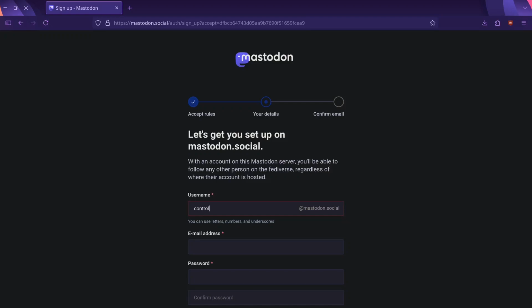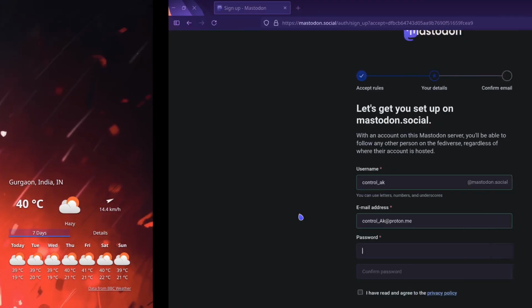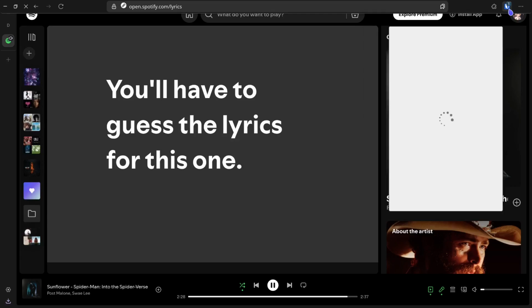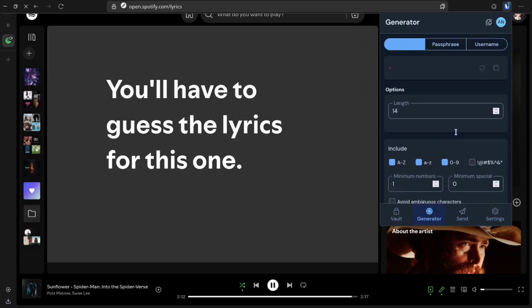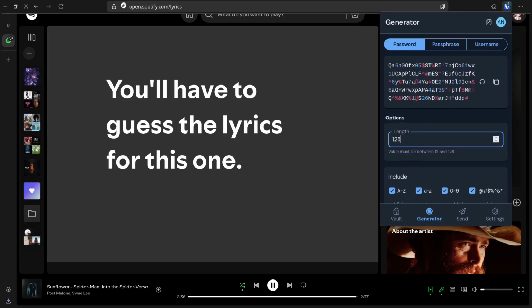Control underscore AK. Email address. Control underscore AK at proton.me. Password. I'll show you something about Mastodon. 120 characters.